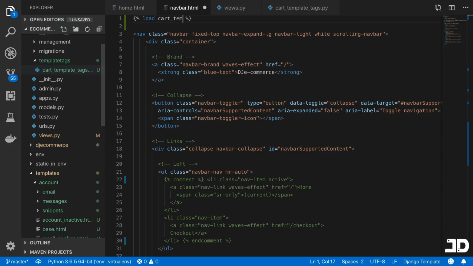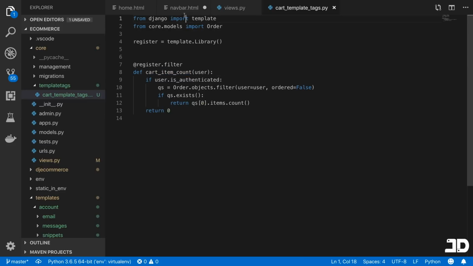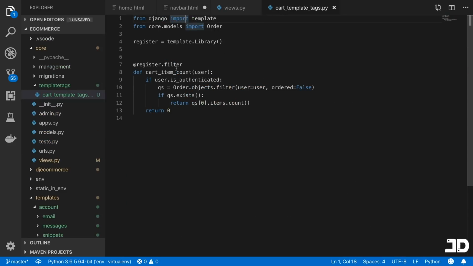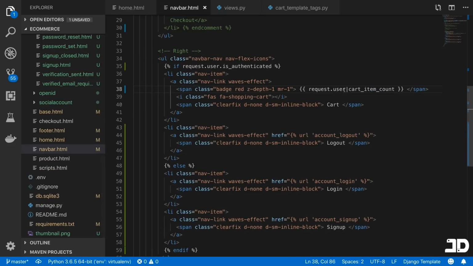So that'll be cart template tags. And then we can take our function name and we can come down here to that number 1. And here we just pass the request.user, which is already in the template. And then using the pipe operator, we can call our cart item count on there to display the count.